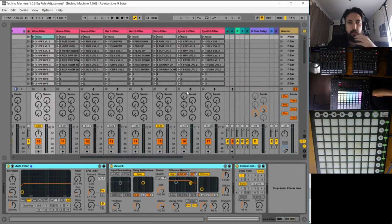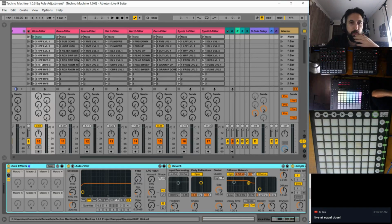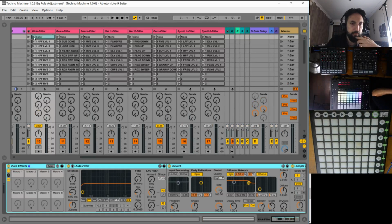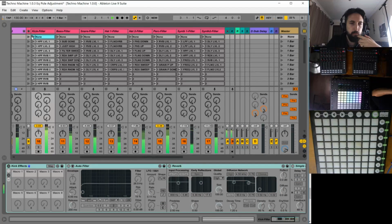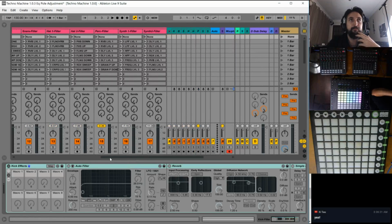Okay, so back to where we were. The kick, let's group everything, rename it to kick effects, touch the button and automate it off at the end. Let's test that. Good. Okay, so that's another little optimization for CPU we have sorted out.